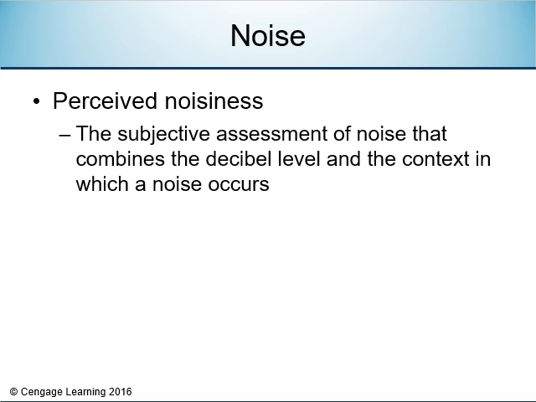Speaking of noisiness, again, perception is what it's all about. The subjective assessment of noise that combines the decibel level and the context in which a noise occurs. We're able to withstand and expect a certain level of noisiness, but think about when I've got a sporting event on in my home, right? And I've got the TV turned way up because I want to hear every contact, every hit, and what's going on, and hear the crowd, and want to fill the whole home with some noise for that.